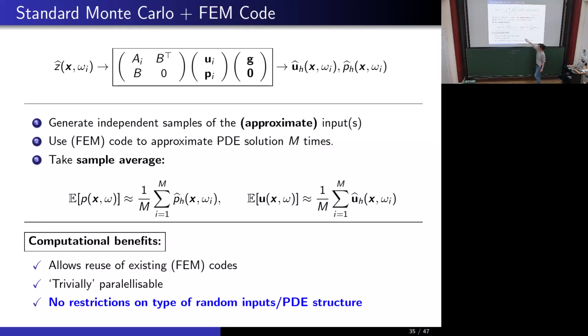That's easy to do, it's the quickest way to do computations. It allows you to reuse your finite element code with next to no modification. People say it's truly parallelizable. And the key thing is that it doesn't really matter whether we sampled our random inputs with a grid-based method or with a function space method, whether they were linear, non-linear, whatever. This method doesn't care, it's just a sampling method, right? As long as your finite element method can read in the samples of your inputs in the way that you've simulated them.